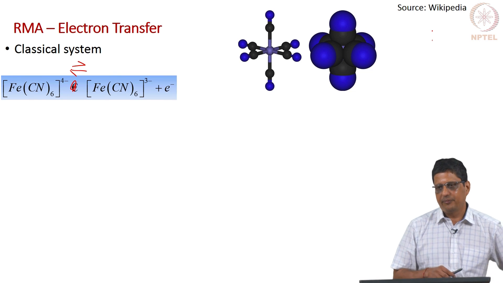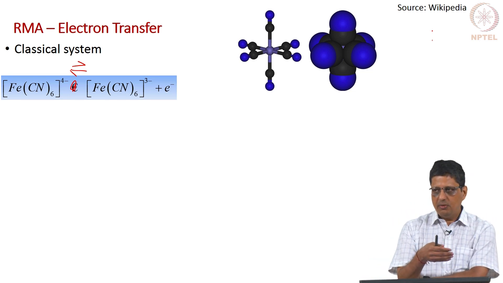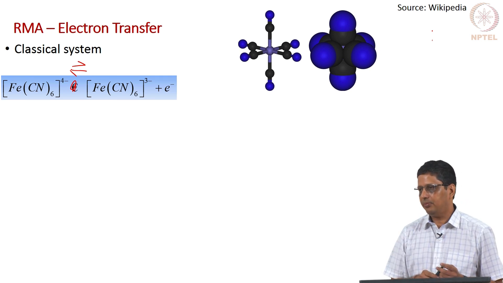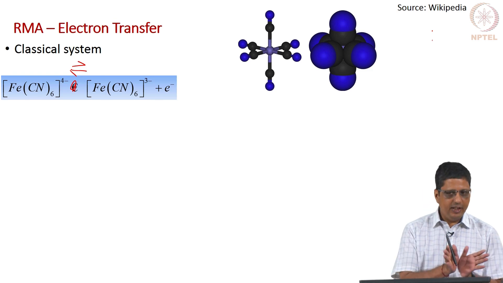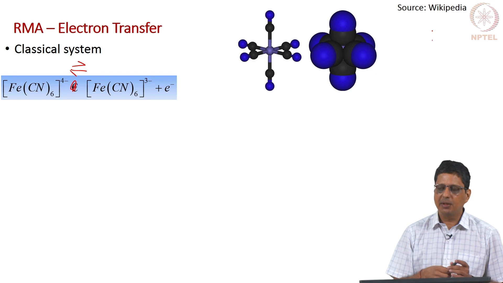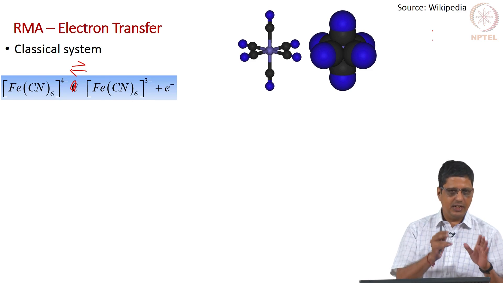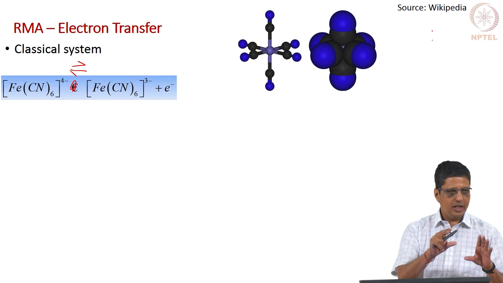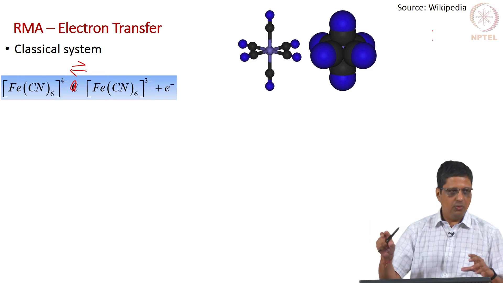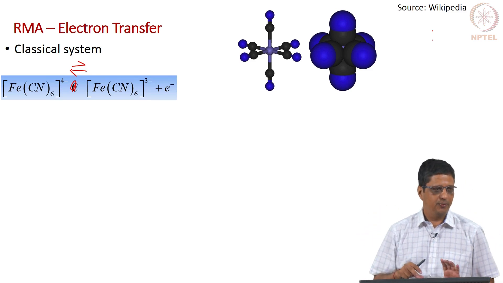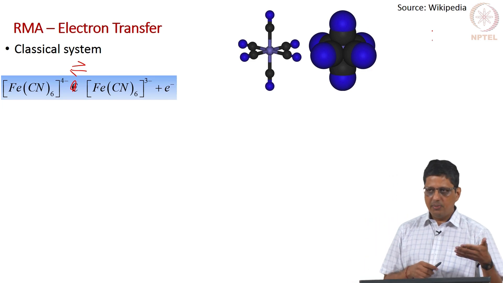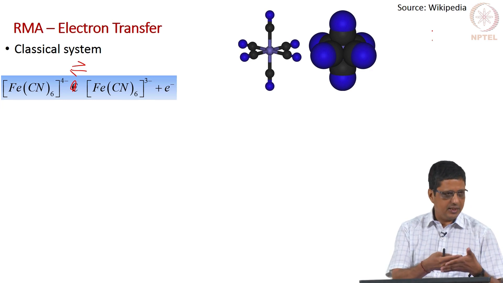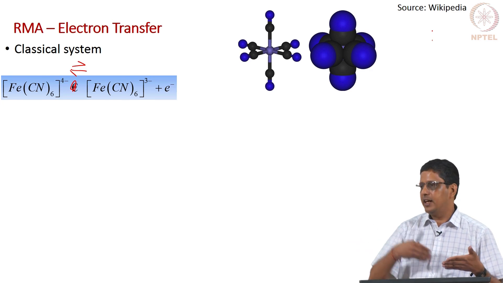Now that is not very easy. What we want to learn here in the beginning is: if I know the reaction, I can tell these are the spectra that I can get. So you get a feel for what type of reactions can give you what type of spectrum. Remember in the electrical circuit also, initially we said if you have a capacitor-resistor arranged like this, you will get a spectrum like this. Likewise, I would like you to become familiar with the process of first proposing a reaction, proposing rate constants, and then saying if this is the reaction and this is the rate constant, I know how to generate the spectrum.